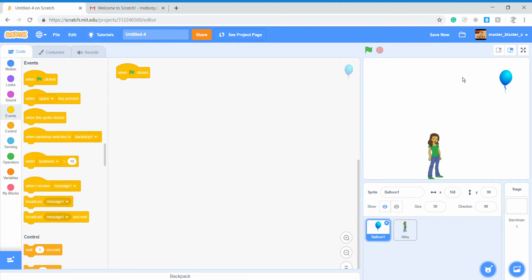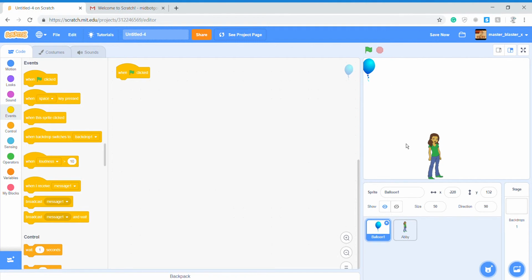This is the y-axis. The up-down is the y-axis and the left-right is the x-axis. So, if I move the balloon down, look what will happen to the y-axis. X will be somewhere near 168, because obviously my hand will shake a little bit. See, 168, 165, but the Y decreased drastically. Look again what will happen here. Now X will change drastically, because I moved it in the X-axis.